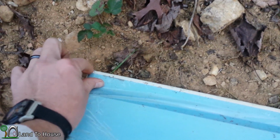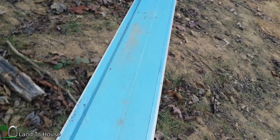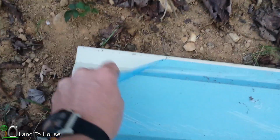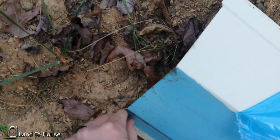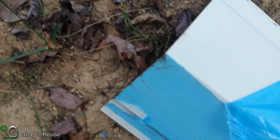I know you're thinking that white is a terrible color for a ridge cap. And it probably is. So I'm going to be painting all of this, roof and ridge cap. I'd like it to match the house, so that's what I'm going to go for.